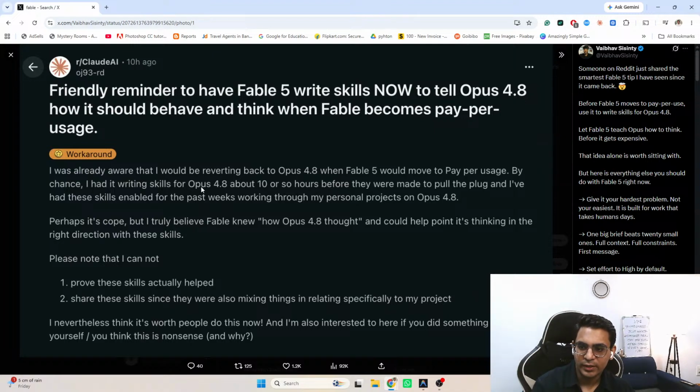By chance, I had it writing skills about 10 or so hours before they pulled the plug. So this guy wrote skills to make his Opus 4.8 as smart as Fable 5, and he did it even before the first ban. That is commendable. He actually thought of writing such skills which will help Opus 4.8 generate output of equal quality to that of Fable 5.